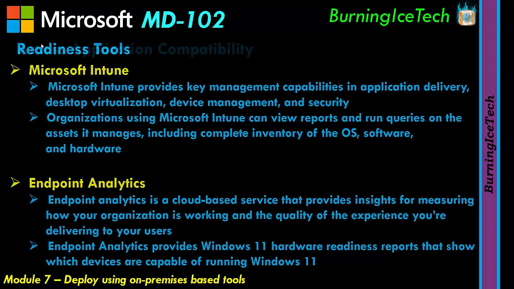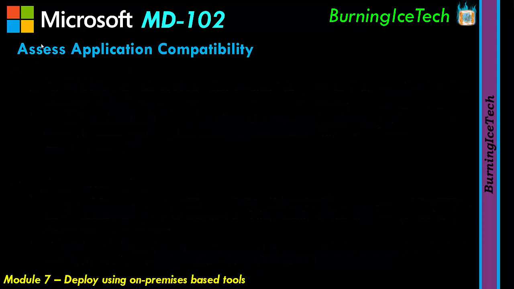to the next topic. Assess application compatibility. Now, looking at the title and reading that, I think you guys can kind of guess or assume what this would be about. And it's common sense to obviously go and check if any application is going to be working in your environment or your client's environment before you actually go ahead and just say, hey, let's get this application, boys. Or hey, let's deploy this application. No, you can't just go and do that. You need to verify and make absolutely sure that it's actually compatible and that it's going to work. Otherwise, you can end up making a fool of yourself. And quite frankly, it's just going to be a lot of work to sort out the mess afterwards.